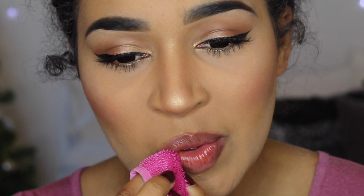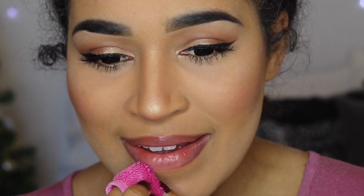So when I feel as though my lips have been moisturized enough, I go ahead and I get a damp towel like this one, and I just brush off the dead skin. Sounds so gross, but it's real. Like, we all have it. The trick is that you don't want to do it too hard because you're not trying to make your lips bleed or anything like that. So I actually do this all year round, but I feel like I have to do it a bit more often in the winter time.